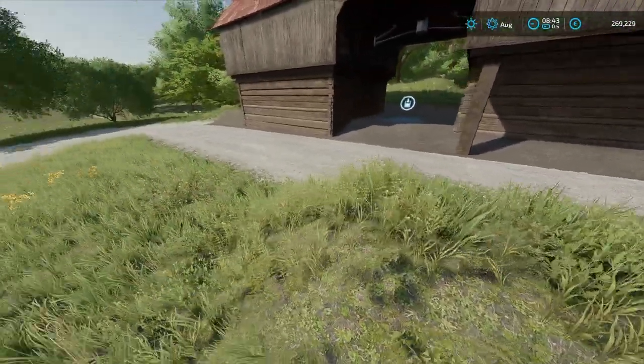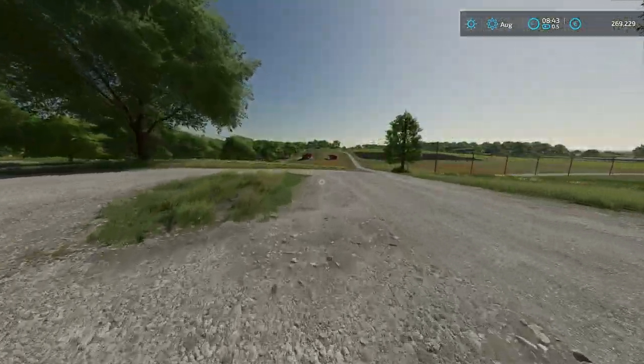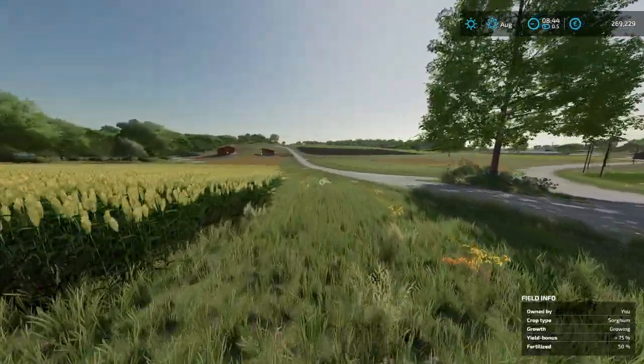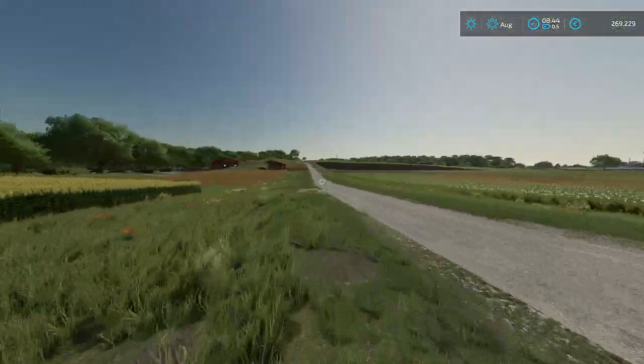It seems to bring random parts up and down. I really don't like how this is all working, but hey, it is what it is. And then over there, I have two barns for the sheep. Now look at what it does to the landscape, man. Look at that.